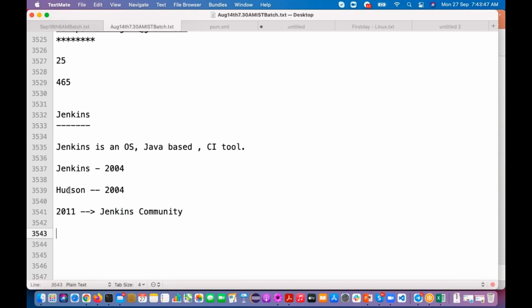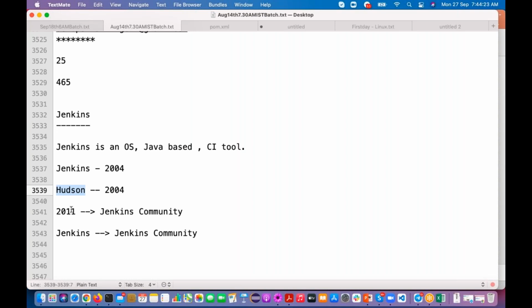Whatever source code Hudson had, they took it and gave it the new name Jenkins. So now Hudson is also there, Jenkins is also there. But Jenkins is developed by the Jenkins community, and Hudson is developed by Oracle.